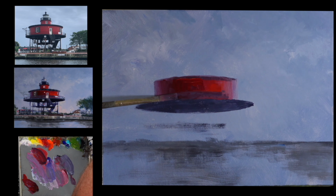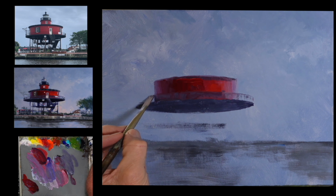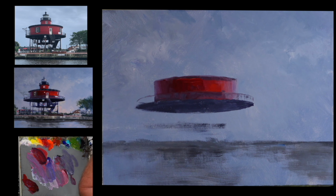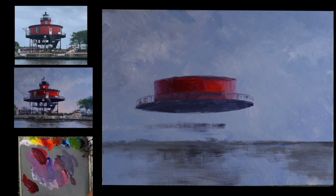We just want to keep our eye on the whole painting. That's one of the ways that keeps us from going to seed on detail, because we're looking at the entire painting and how it affects the whole painting. Right now I'm painting the railings. Again, I'm simplifying these railings. Instead of trying to paint a whole bunch of individual railings, I'm just doing a few strokes in there to kind of mimic that look. Sense that there's something in there.